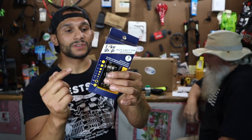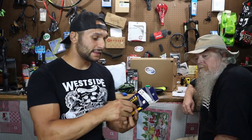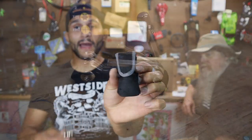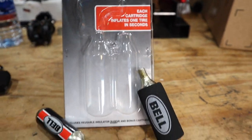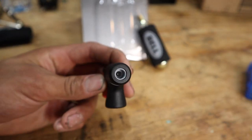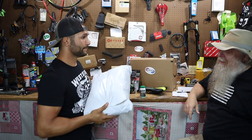I did buy this bike shop multi-tool - this was nine dollars and 96 cents. It has nine different functions: hex heads, Torx heads, Phillips, flathead - all of that. Very light and it comes with a little carrier pack. We also got a Battle CO2 tire inflator - 14.97. It comes with two CO2 cartridges and the head fits both a Presta and a Schrader valve. It is good for one tube use per cartridge.